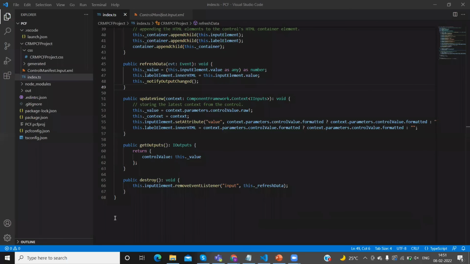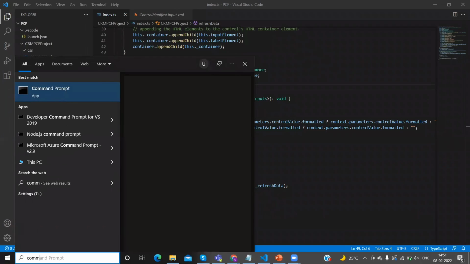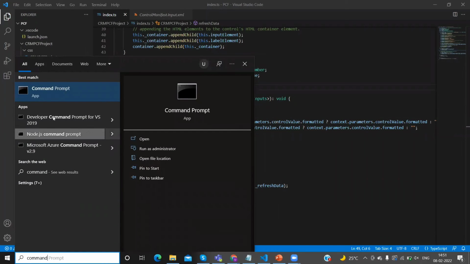When you start searching here, you can find the Developer Command Prompt for Visual Studio. You can run this as an administrator. It's not the plain command prompt.